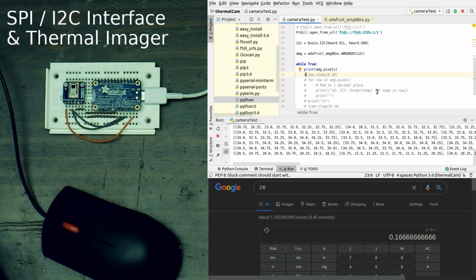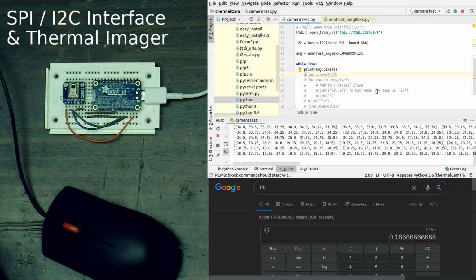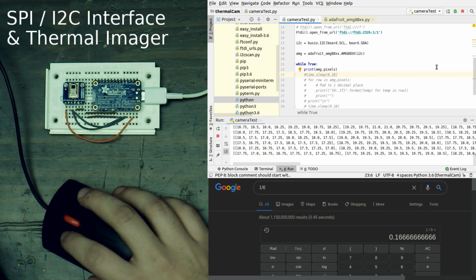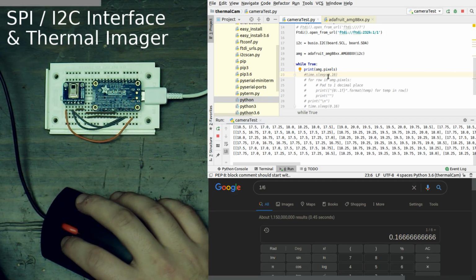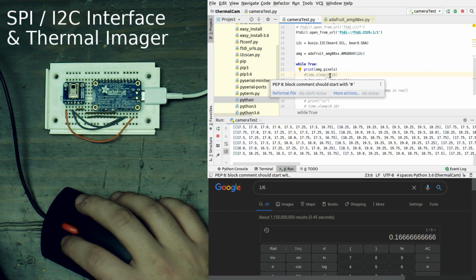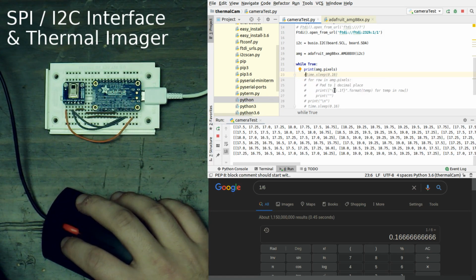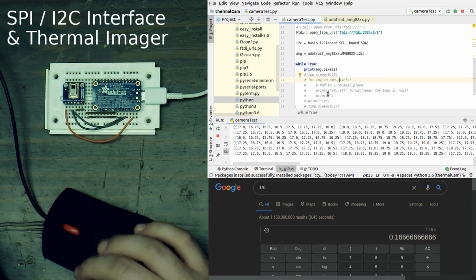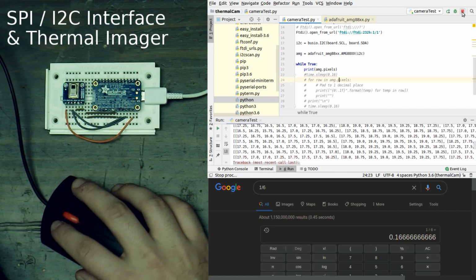It looks like this is returning information in Celsius, just fine. But you know, I live in America, and we use the imperial system. So I'm going to want to change this into Fahrenheit. But we'll get there later.